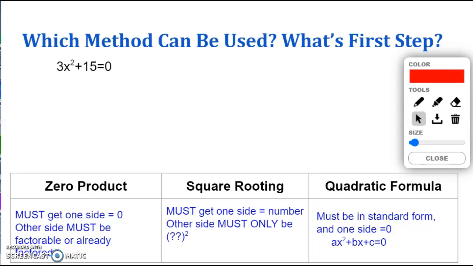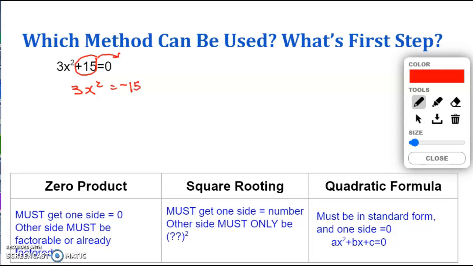I know some of you just go straight to the quadratic formula. That is going to be a lot more cumbersome, a lot more time consuming, and more error prone. Okay, so go with the one that is going to be easier and quicker. So to do this, we need to bring the constant to the other side. So we are going to bring positive 15 to the other side. How do I do that? You subtract 15. So then you get 3x squared is equal to negative 15.